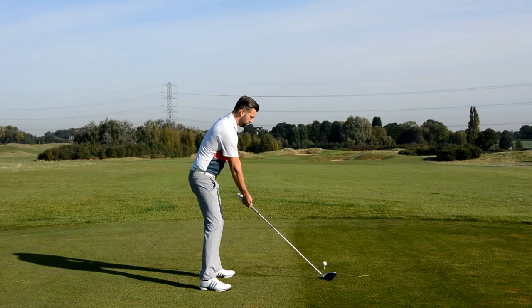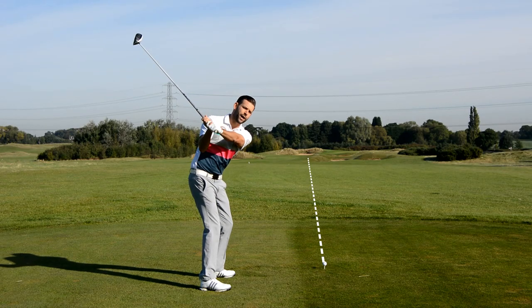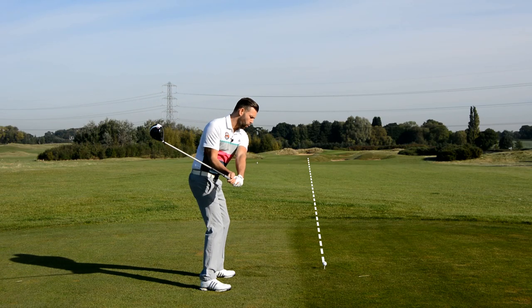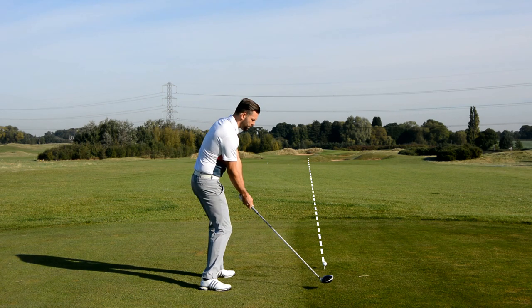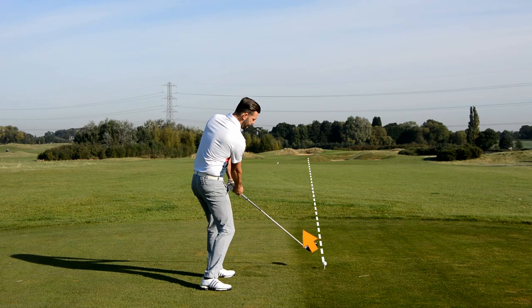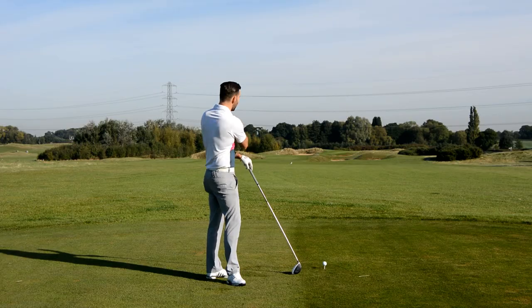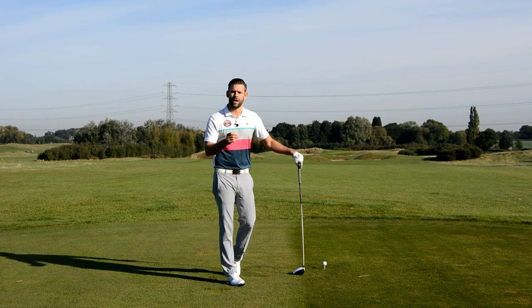What you'll see from the down-the-line view is that when I make a golf swing, I could have a swing which on camera looks perfect — I get some great positions. But when I hit that golf ball, because it's so late in the golf swing, my club path around here could be zero — straight — but when I hit that golf ball you can see how my club is moving to the left of the target. So with the same golf swing I would have a club path which is excessively left, and when the club path is left we get that ball curving to the right in most cases.